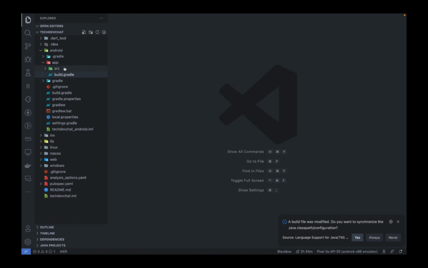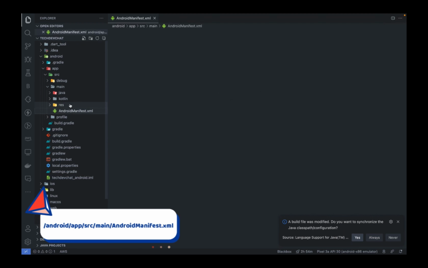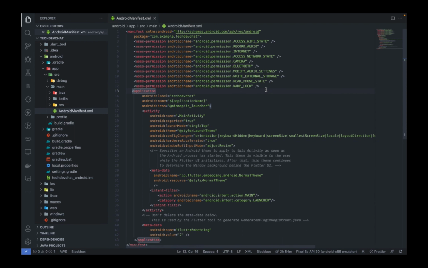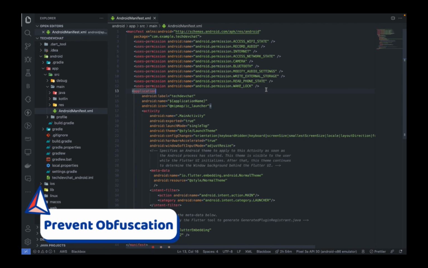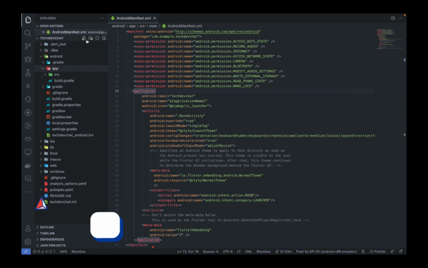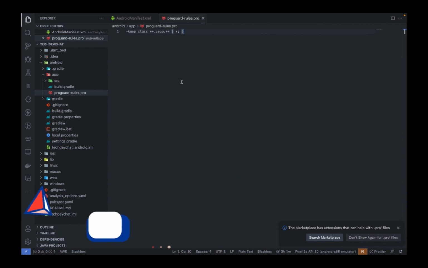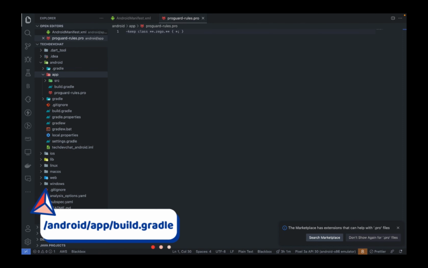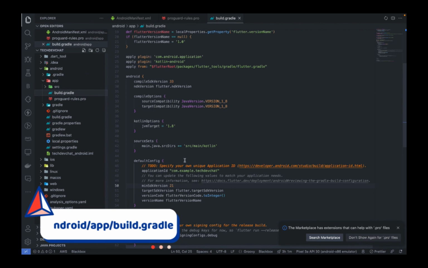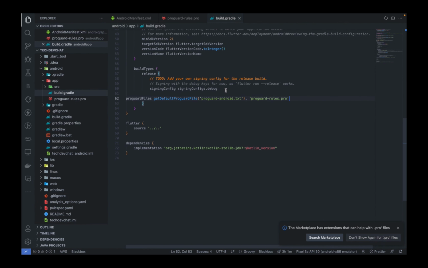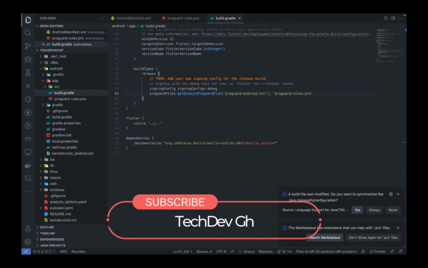Then we close that, move to our source folder, our main, then our AndroidManifest.xml, and then we paste these permissions there. After this, we are going to create ProGuard rules in our application to prevent obfuscation of the SDK public class name. Right, so we go back and then we create the file and then we name it proguard-rules and then we paste this in there. We navigate back to our Android app, then our build.gradle, and then we paste the path to this ProGuard rules in here. So right under the build type release, paste the path to our ProGuard rule. And then we are done for the Android setup.